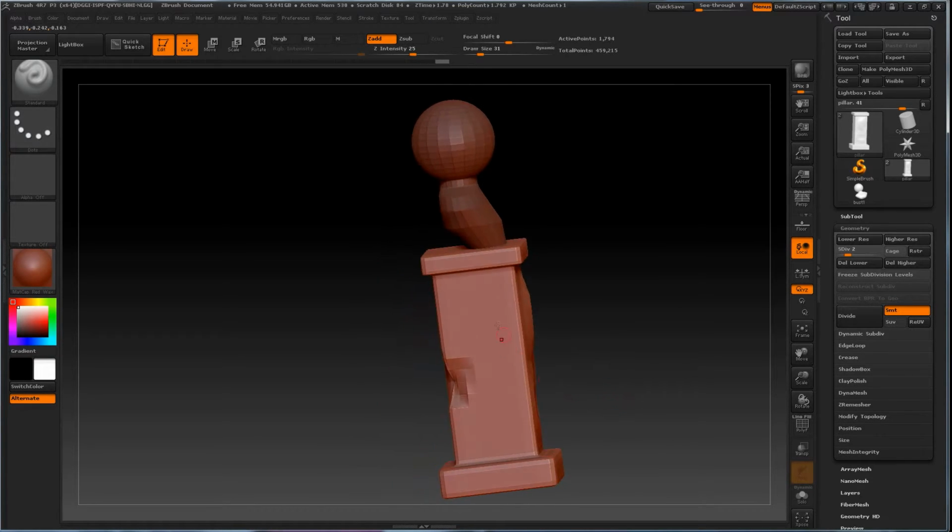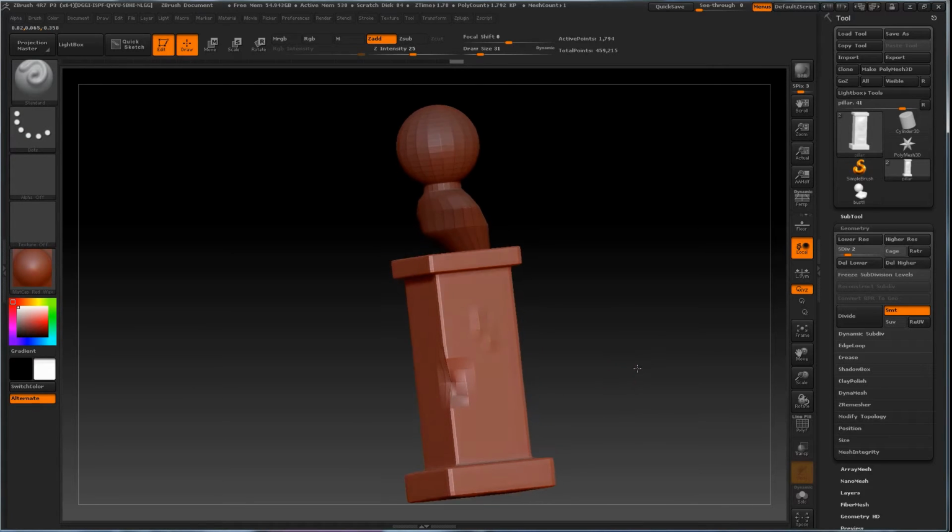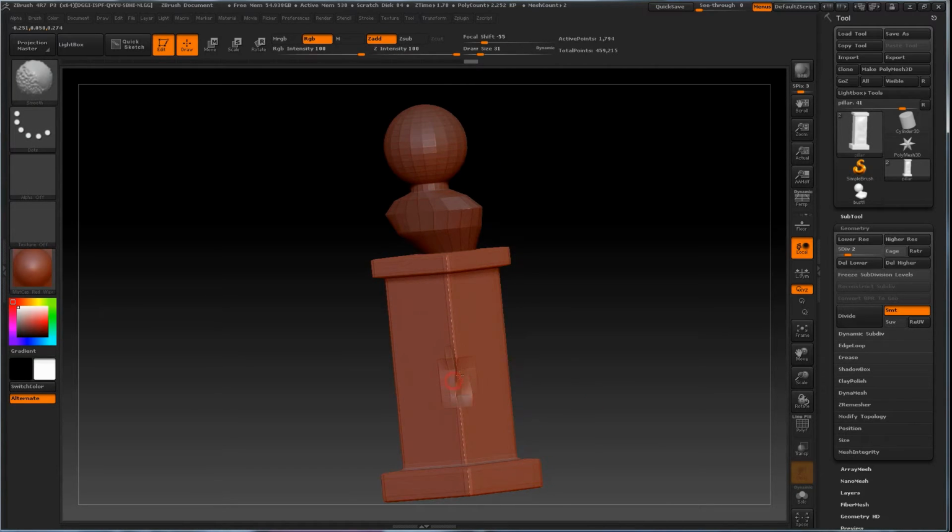If I want to smooth something, let's say I put a bump up here but I don't want that, I can hold the Shift key and the left mouse button, and it'll start painting it out. It'll smooth out the detail. And if there's a lot of detail here, I can smooth it out with Shift as well, then hold Alt and push it back down again, and Shift to smooth it.